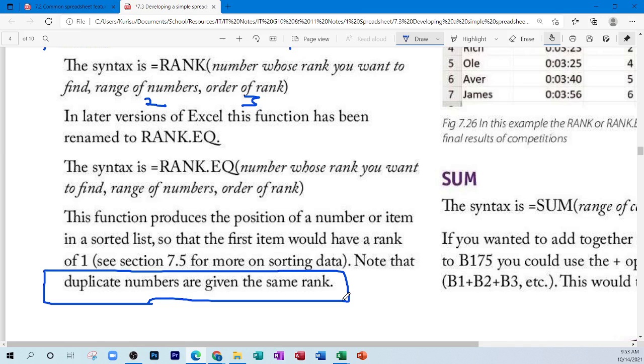It's the same for your grades. If you and your friend get 80%, or let's use that example. You and your friend get 80%. Does one of you get first and the other second, or do all of you get first? Sir, all of you get first. Right. So if 80 is the highest grade and 10 of you get 80, all of you are first. So if the rank is the same, if the value that you're comparing is the same, then the rank is going to be the same.